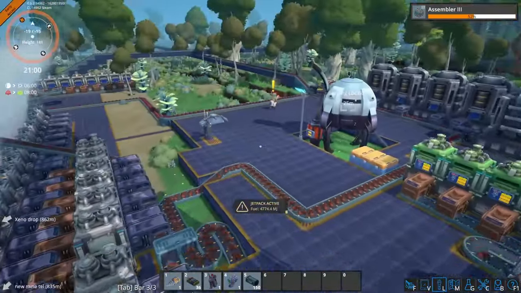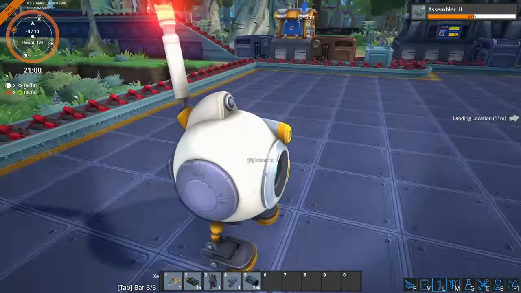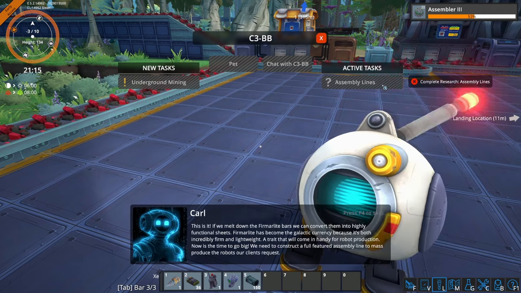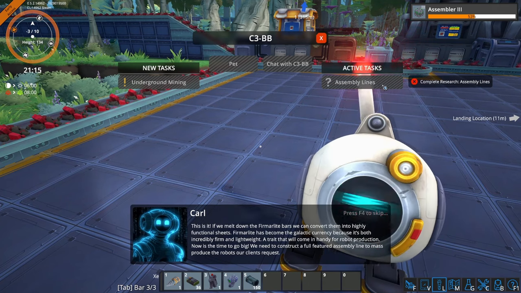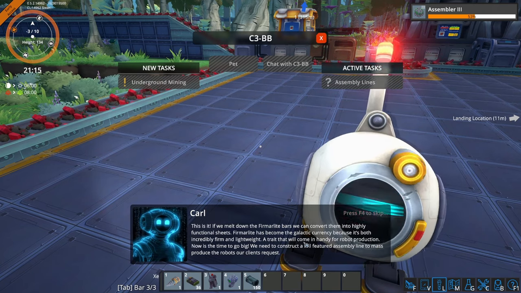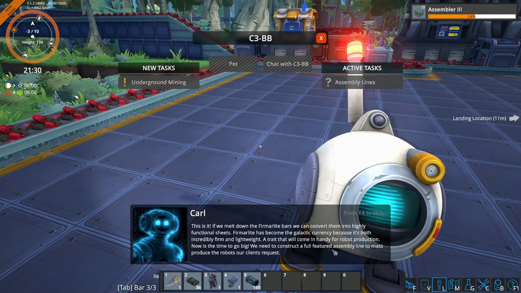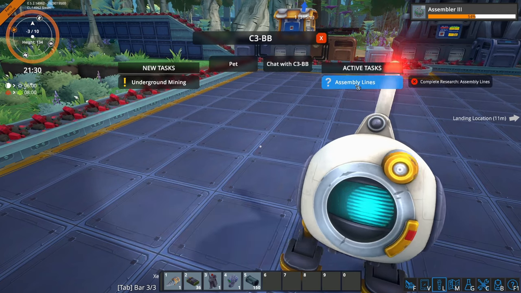Good stuff. Let's see what this boy has to say, because he's been like that with that marker above his head for like an eternity right now. What is that? Complete research. Assembly lines. This is it. If we melt down the thermalite bars, we can convert them into highly functional sheets. Thermalite has become the galactic currency because it's both incredibly firm and lightweight. A trait that will come in handy for robot production. Now is the time to go big. Go, B.I.G. We need to construct a full-featured assembly line to mass-produce the robots our clients request. Oh, so we're gonna sell the robots. Is that what you're telling me? Okay.